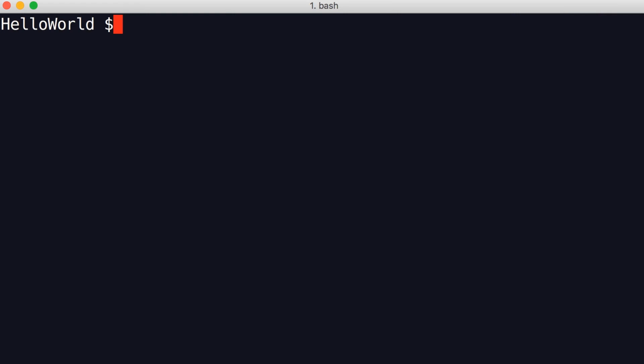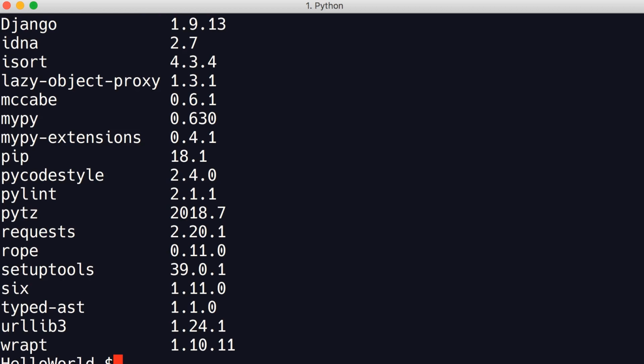In the last lecture, you learned how to install a package using pip. Now, let's run pip list. You can see currently we have installed requests version 2.20.1. There's a problem here. Let's say we have another project, and in that project, we want to use an earlier version of this package. With the current structure, we cannot have two versions of any of these packages side by side. We can have only a single version.